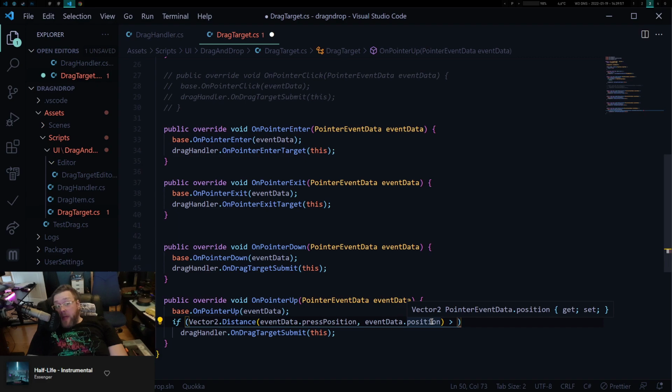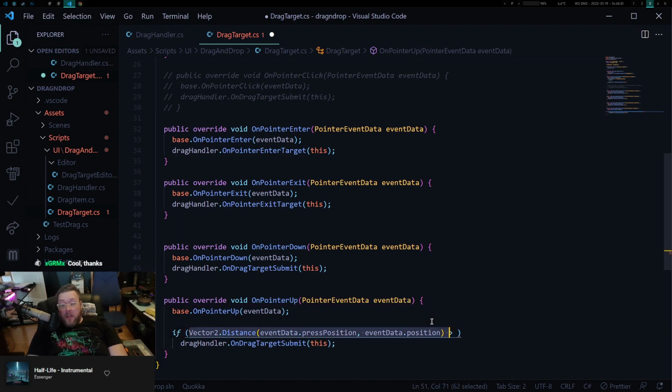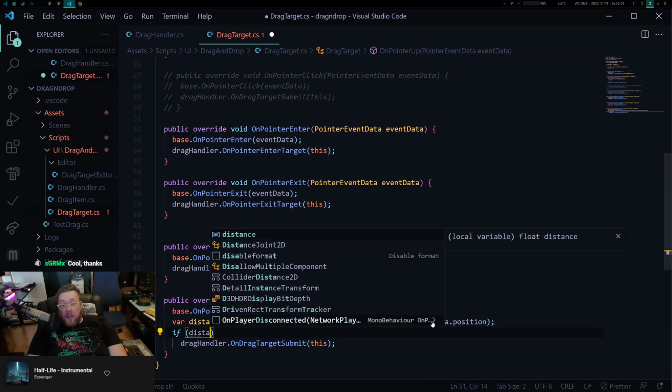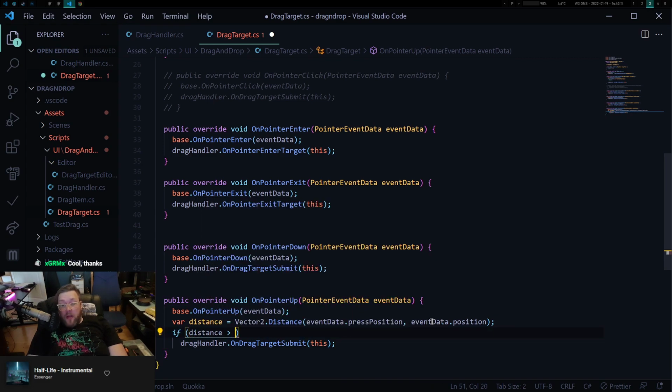So is this going to be pixels, or what is this going to be? Can we do this distance? Give me var distance equals that, and then if distance is larger than, what does this say, press position.